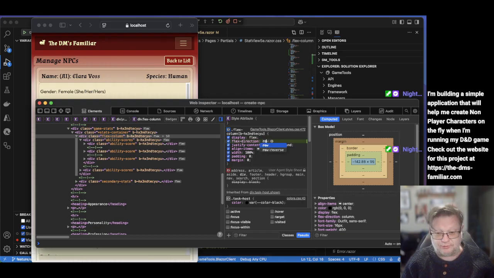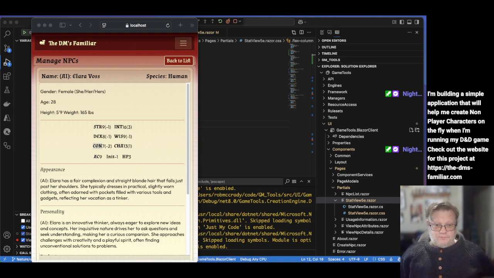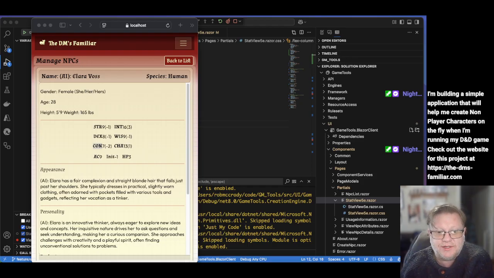Can I change this to row here and see what it does? That's what I want. Excuse me. So now we can start styling things a little bit better. But before we do that, that actually ain't bad. That is not a bad view at all. I don't mind that one little bit.